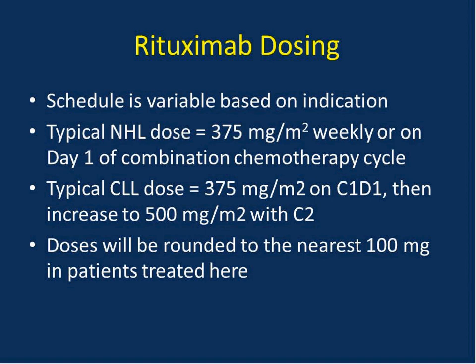The other thing that is a pharmacy-specific policy is your dose will be rounded to the nearest 100 milligrams. And so if your dose calculates out to 652 milligrams based on the patient's BSA, we would round to 700 so that we're not wasting part of a 100 milligram vial. So that's just an FYI, and I will say for the most part that seems to work well in the treatment plans that are in Beacon. Some other things don't round well, but rituximab does seem to round appropriately.